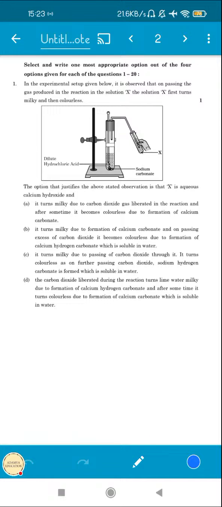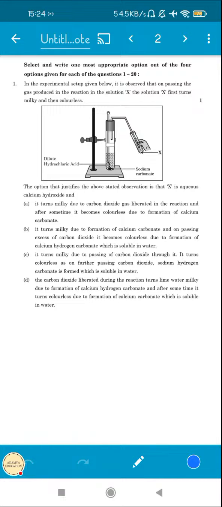Today, we are going to solve the 2023 Science question paper, Set 1, from the CBSE board. This is the first time I will be solving any CBSE board exam paper, so I hope you all will cooperate, and I really hope it will be a wonderful session for you all. Today, we are going to solve the 16 MCQ questions which came in Set 1.